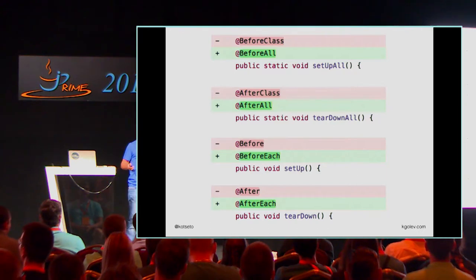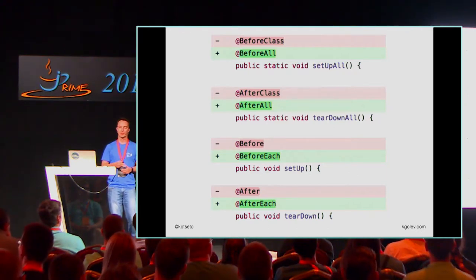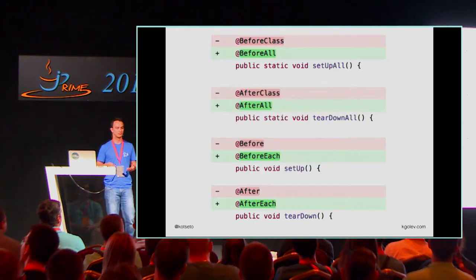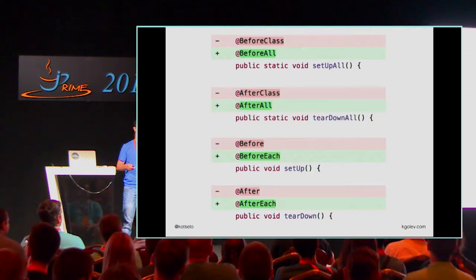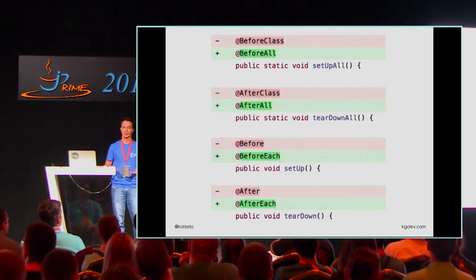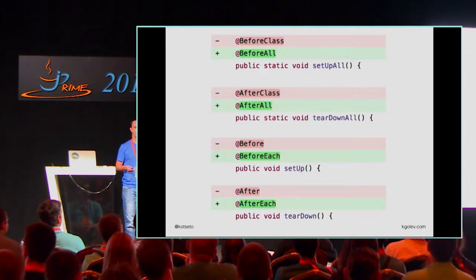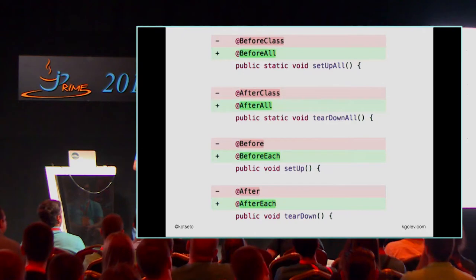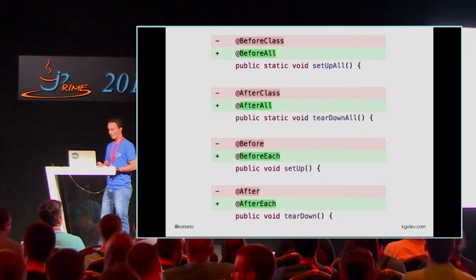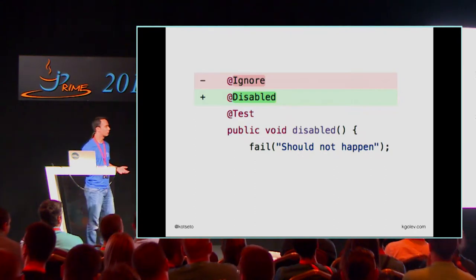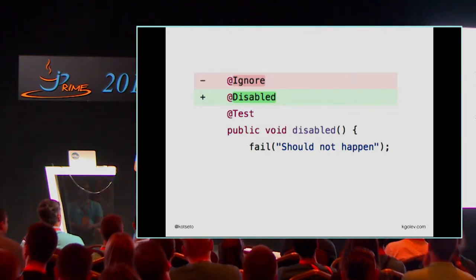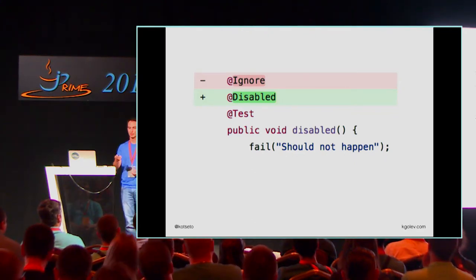You all know the lifecycle annotations. So before class became before all. If you have a test and you want to run something before all of your tests written in some class, then the JUnit team decided, OK, before all is a better name. So let's change it. And before became before each because people were confused, especially new people. Before what? It's executed before what? So yeah. Other thing that changed. If you like to ignore your tests, then you'll be disabling them from now on. This is another new name. So if you write a JUnit 5 test, you should use this.